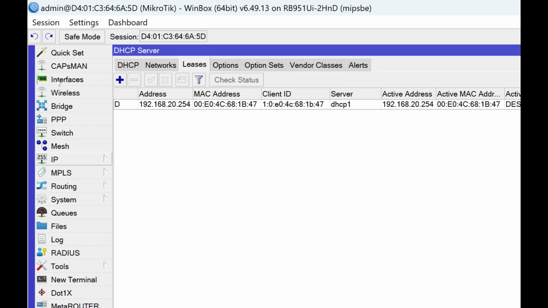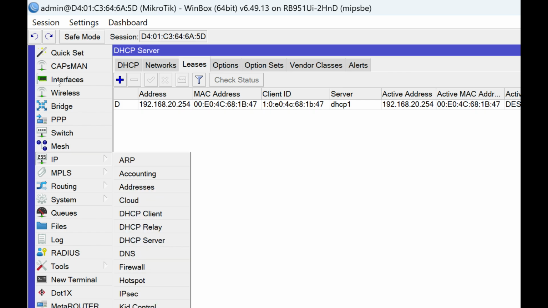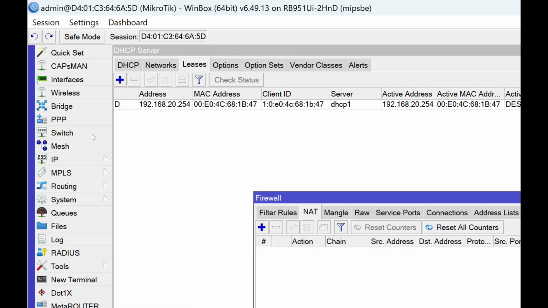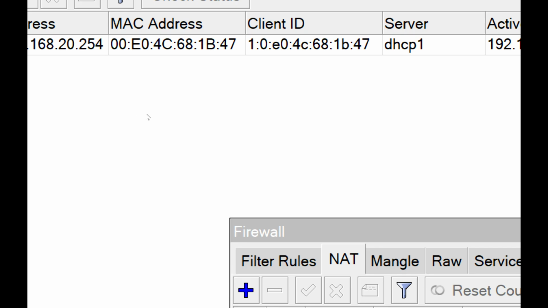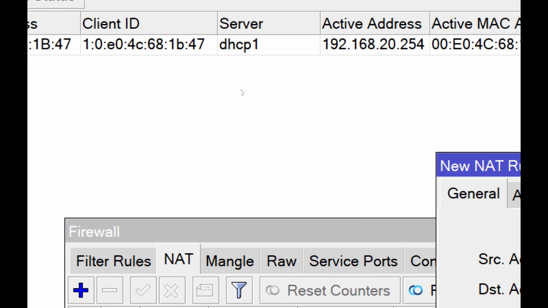So going through that process means that he will click IP. When he clicks IP, he will click firewall. That process goes through a firewall menu anyway on MikroTik. You click firewall. When you click firewall, he will click NAT. NAT means network address translation. He will click on it. Let me magnify. He will click the plus, click NAT, go to general. As a shortcut, once you go to general, the only thing you have to do is to go to action. Go to action.